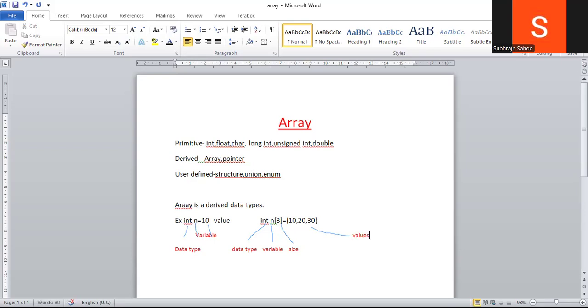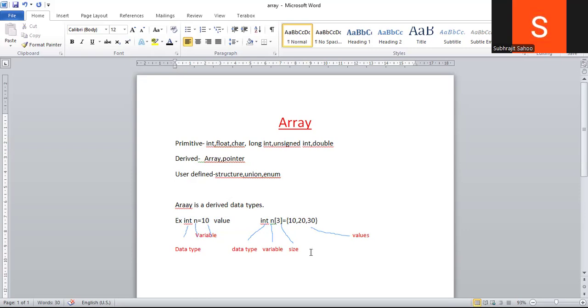The size is 3, so 3 values are stored here. This representation is an array variable and this is a normal variable. Observe, there is similarity, only a few changes.